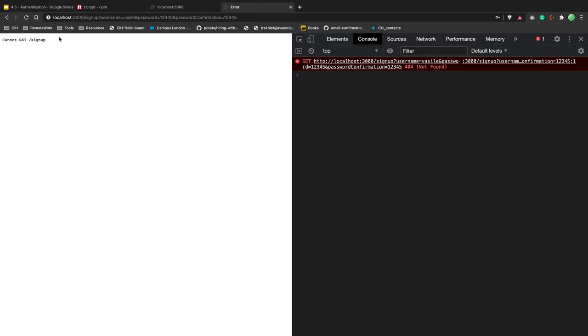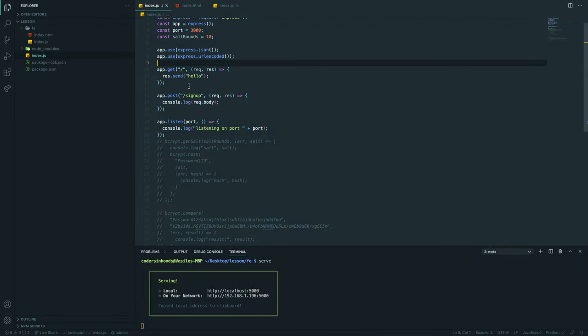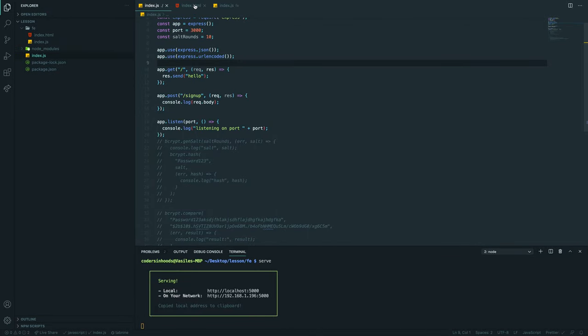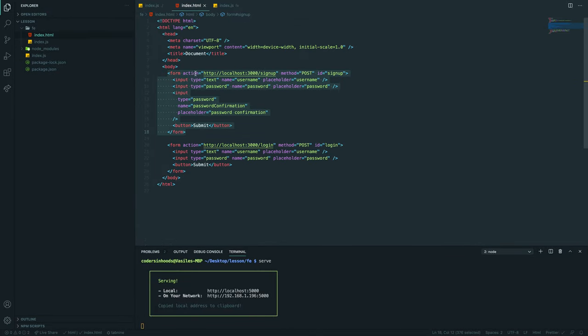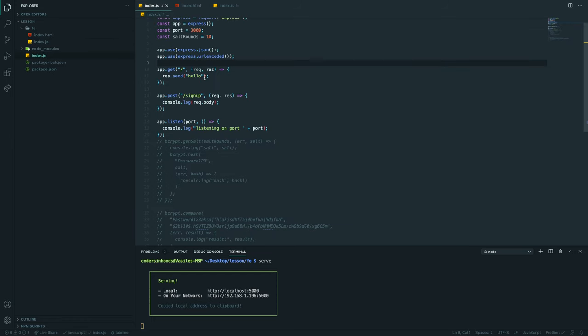So how did you pass it to the URL? This is native behavior of a form. Because I have a form with an action on submit, it will send something here and hit with method post, right? Okay, got it. So you automatically have this format, with user and then password.